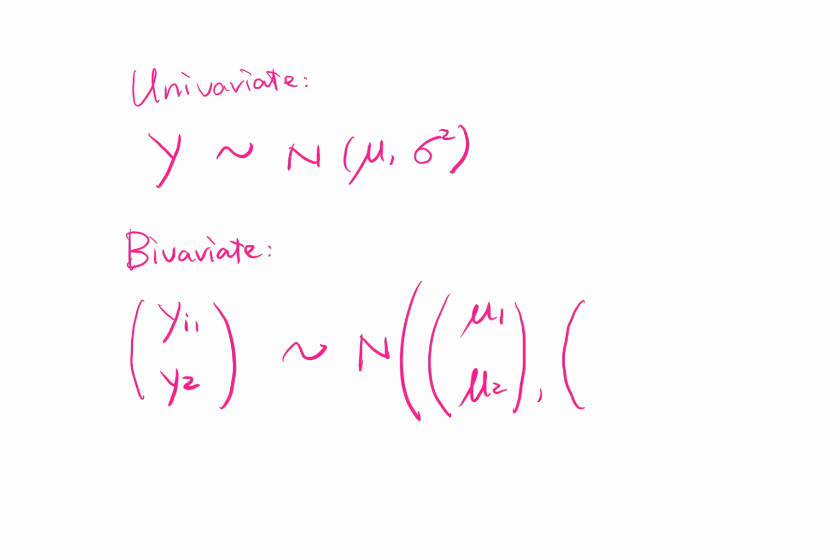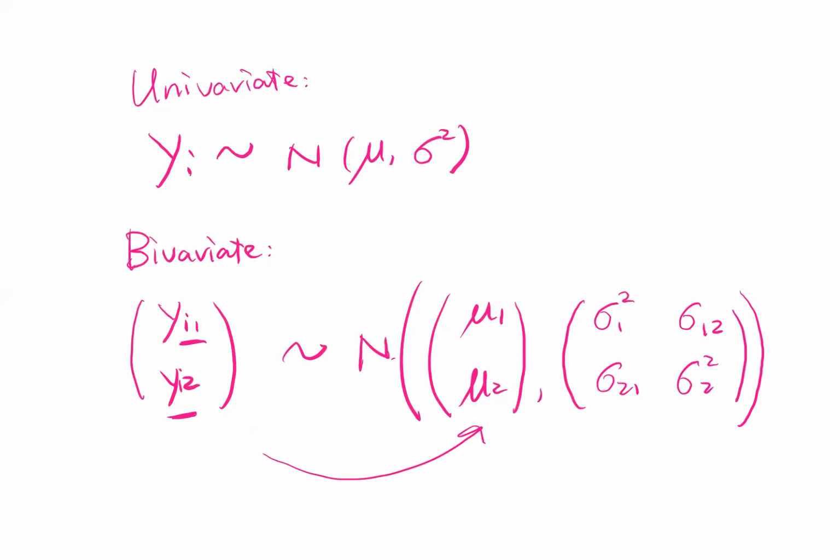Let me use this notation because for me, it will always help me keep track of the dimension. Both of these mean the same thing. So here, once you do bivariate, you'll have the first observation, second observation, bivariate normal. So over here, I should have a 2 as well. So this will be the mean vector.